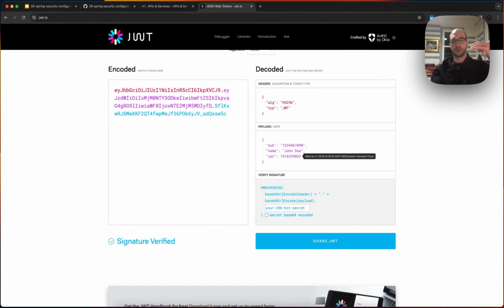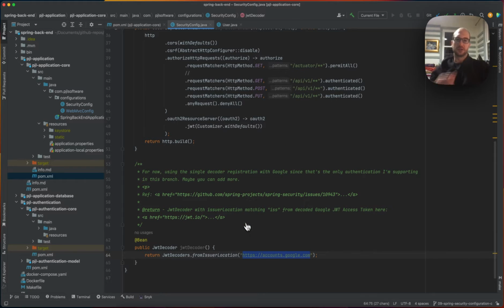So if you're using Microsoft, whatever you're using, just get your hands on a JWT that the social sign-in produces, and then just pull out the ISS here, and you can register it here.